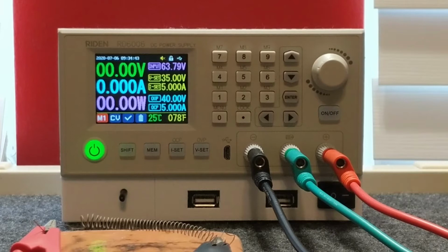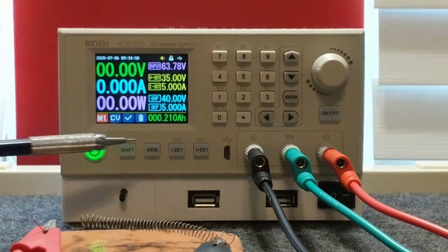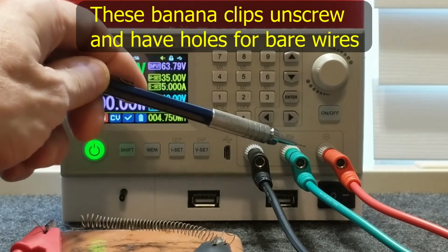One other thing to make note of is you'll notice that we have 3 banana clips or terminals here. We have a black, a green, and a red. Now, most people would assume that this is a ground. That is not a ground. This is for battery charging.